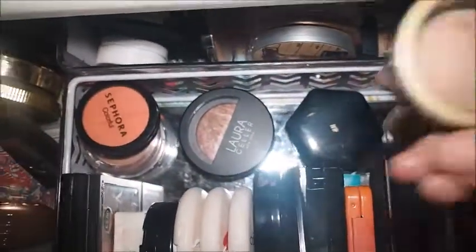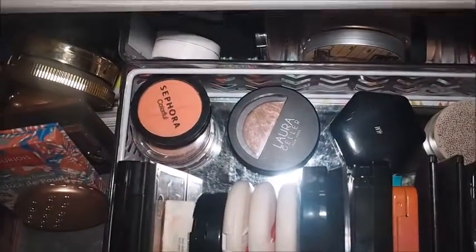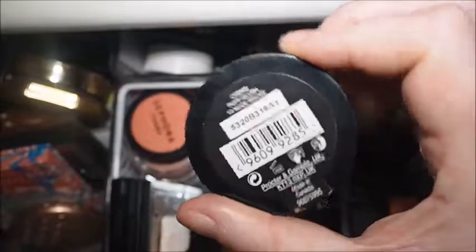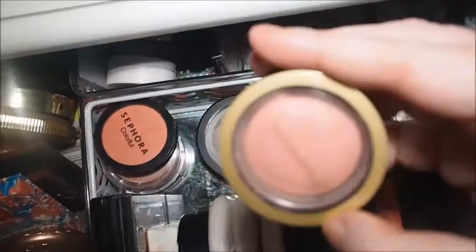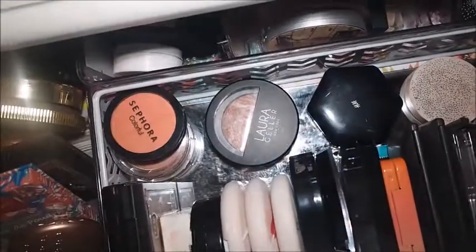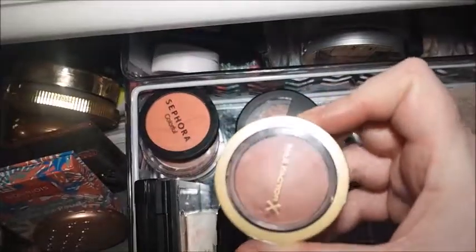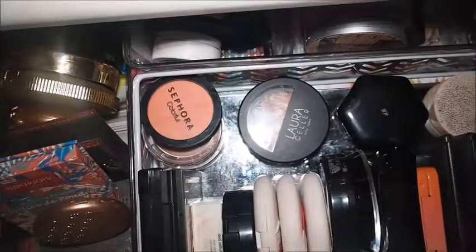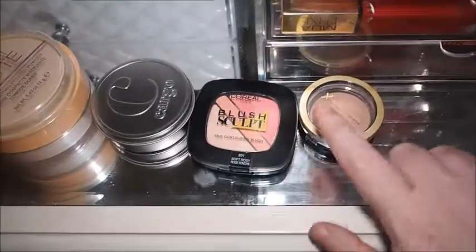And also I want to pull this one. This is the Max Factor in Nude Mauve. And again, I don't know how I feel about this. I've got two others, and I really like them. So I'll tell you the shades that I have got. So I've got that nice pinky toned one, and that one is lovely pink. And then I've got this one. This one is stunning. I think this one's my favourite. This one is in Seductive Pink, so I really like both of those, and I know they're not going anywhere. But I'm not too sure about this one.